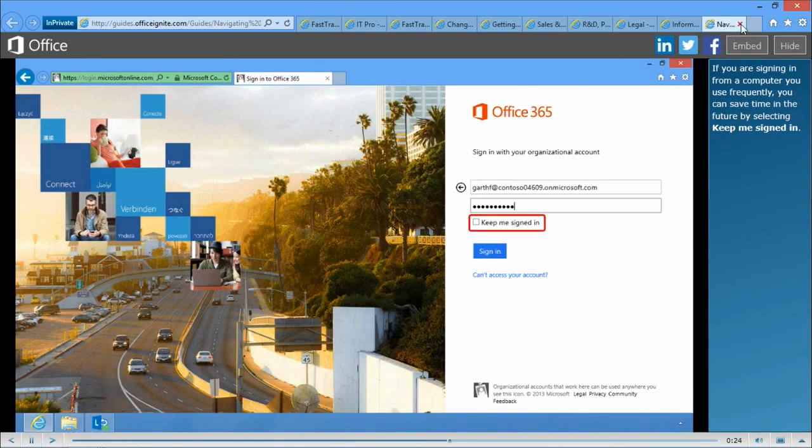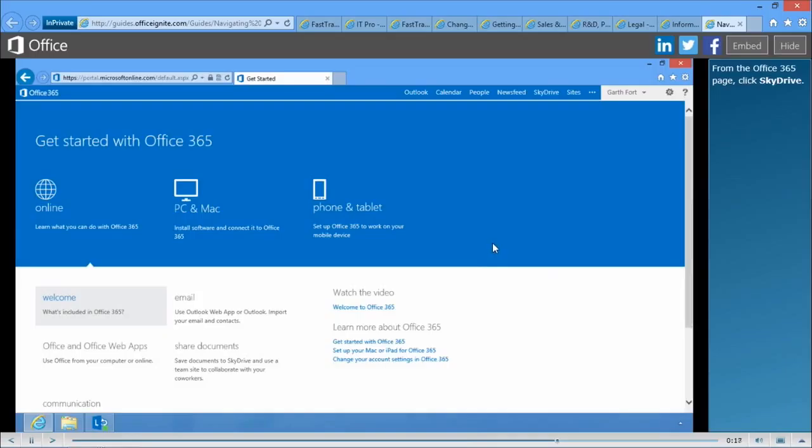So this is not a video now, this is actually a step-by-step click-through lab for the user to follow along. Correct. I have to click on sign in to sign in. I have to go over to PC and Mac to be able to see that. It's giving me hints on where I need to go.